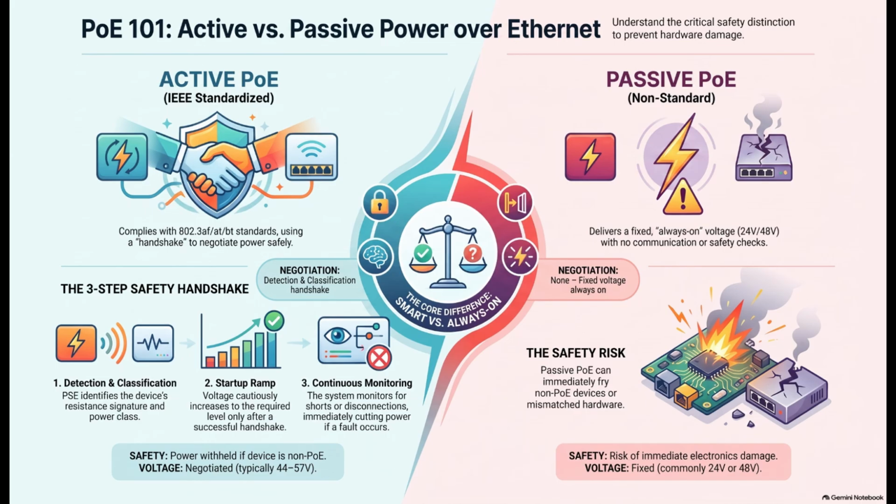Let's expand on how the author should frame that. They already know the mechanics, but how do they write it to maximize the impact for the reader? You frame it around the missing discovery phase. Oh, interesting. You remind the reader that in standard active PoE, the switch sends a tiny, harmless pulse to look for a specific 25 kiloohm signature resistance. And if it doesn't find it, it refuses to send power. Right. Then you contrast that with passive PoE, which doesn't ask questions and just blasts 24 volts continuously over the cable. Oh, wow. You write out the scenario.